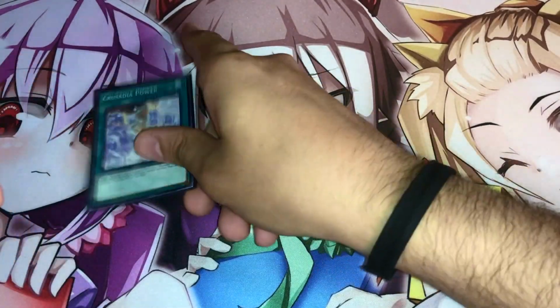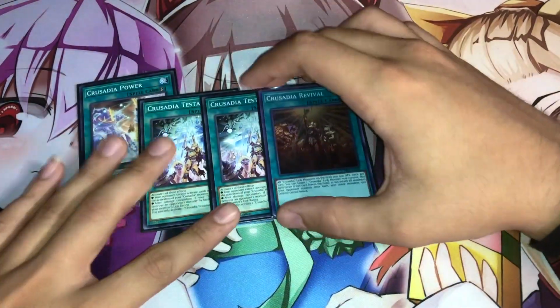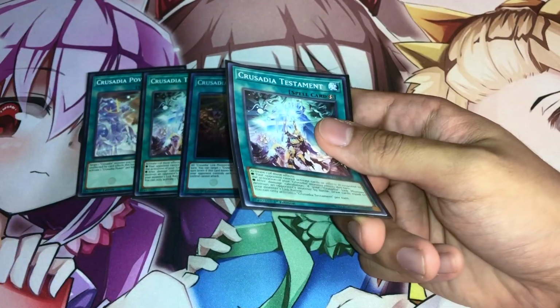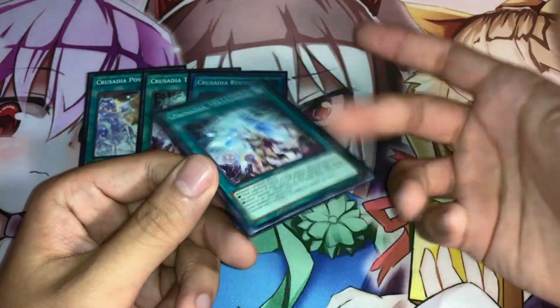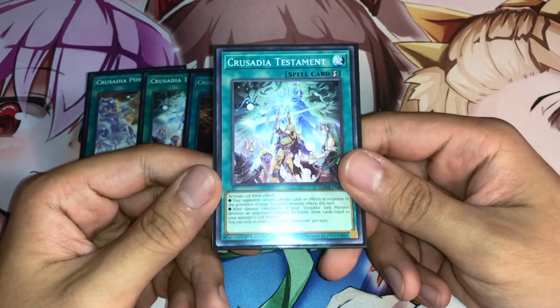So for the Crusadia spell cards, you play 1 Power, double Testament, and 1 Revival. Now, Testament is a new card, so I guess this is post Dane, you could say. Testament is a new card, and essentially acts like Power, but the reason it's a little bit better, in my opinion, is because it can also serve as an extender in a sense.